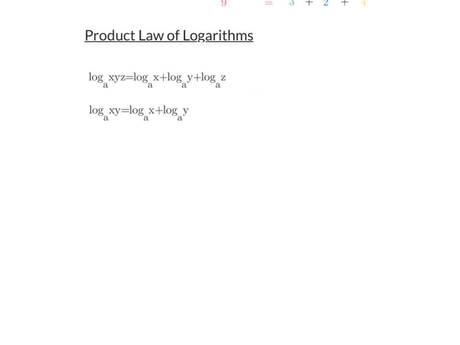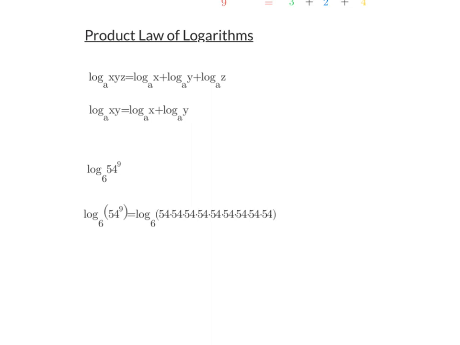So what would you do if I gave you a log, let's say any base, so let's say the base 6 of 54 to the power of 9? Well, hopefully you would notice that the log base 6 of 54 to the power of 9 is just equal to the log base 6 of 54 times 54 times 54 times 54 times 54, 9 times.